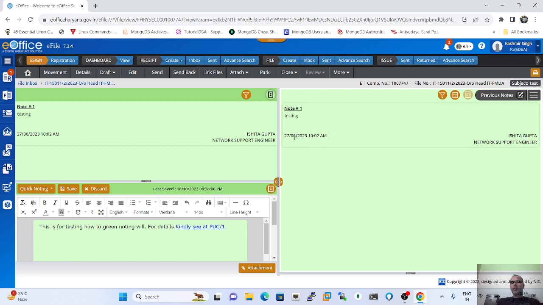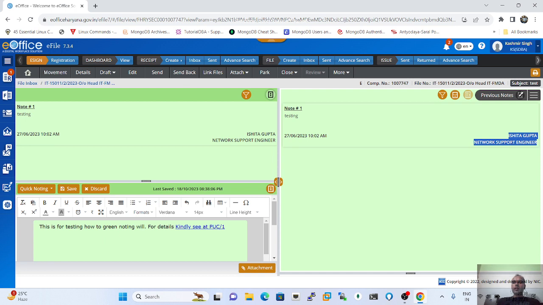This one is the note number, date and time at which the green note has been written on this file, and by the user with the post of the user. In the noting part of the file, the username and post are displayed.